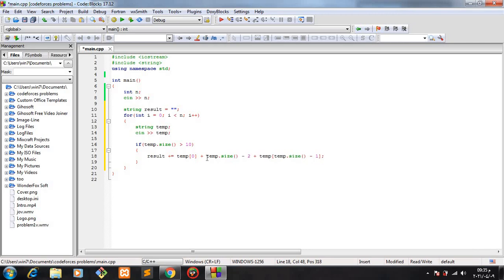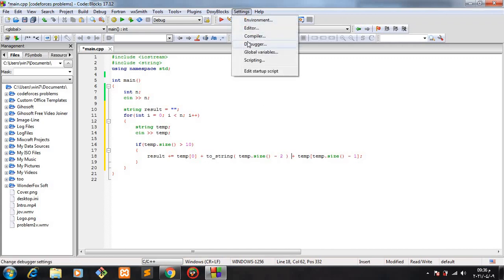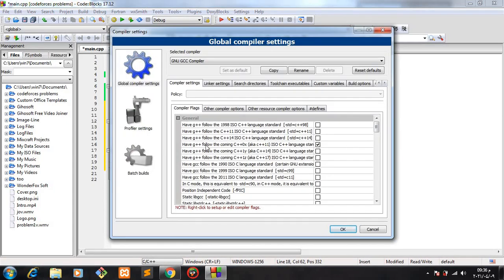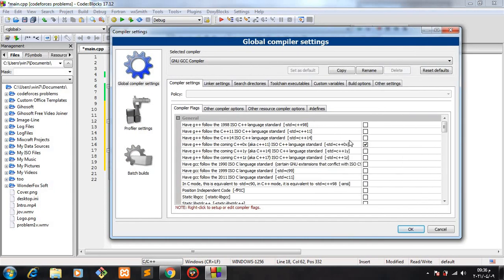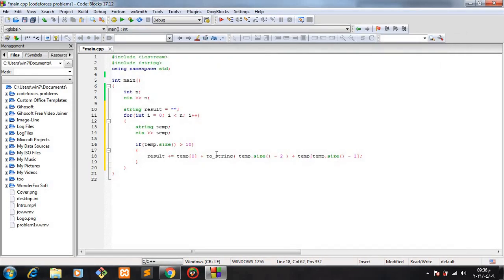Let's convert this integer to a string using the function called to_string. The compiler may not be able to read it, so you can enable a flag in the compiler settings, try to enable this flag, and click OK, and the function will work.